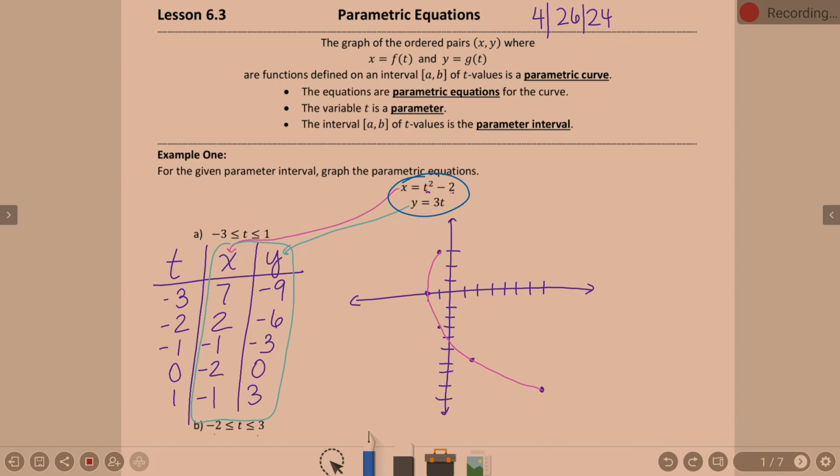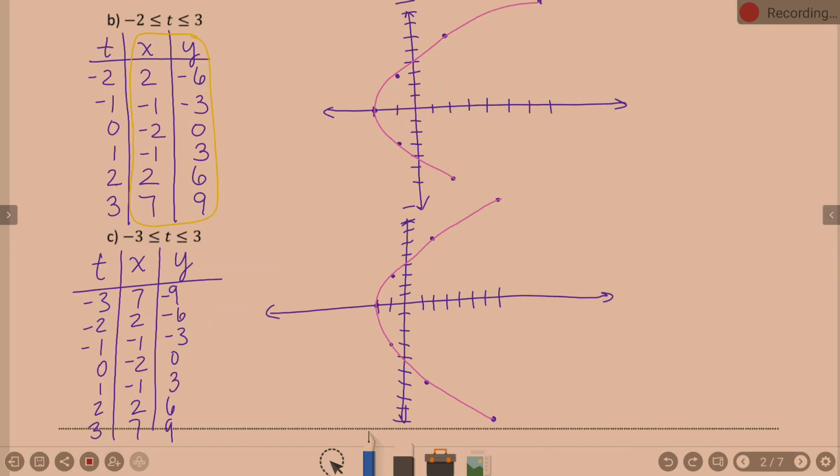One of the things I am going to show you today is how you can change your calculator mode, and you can graph this. But we went on the front page through A, B, C based on their different t values. We found x, y values, and we graphed it, right? We put them all together. We ended up with a full parabola. Full sideways parabola, that is.